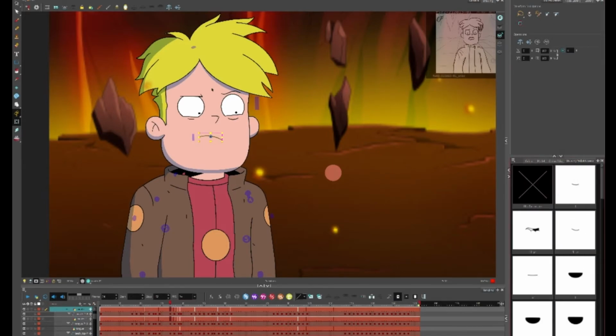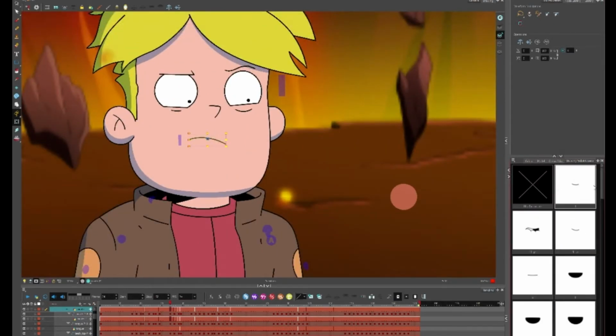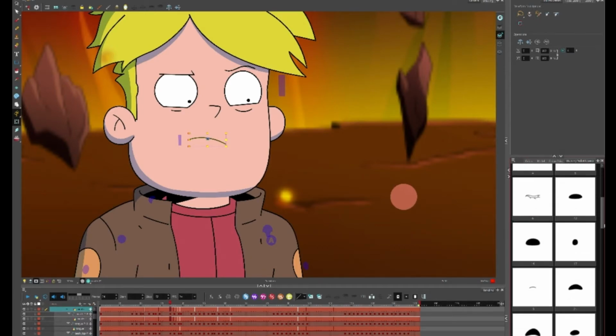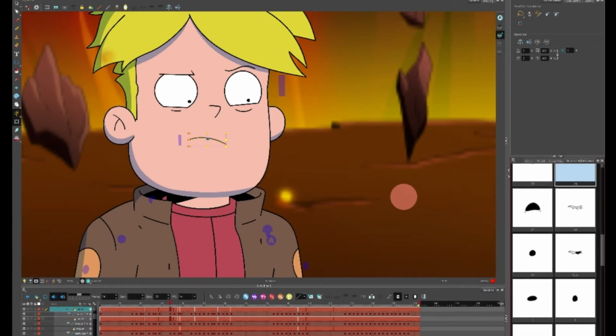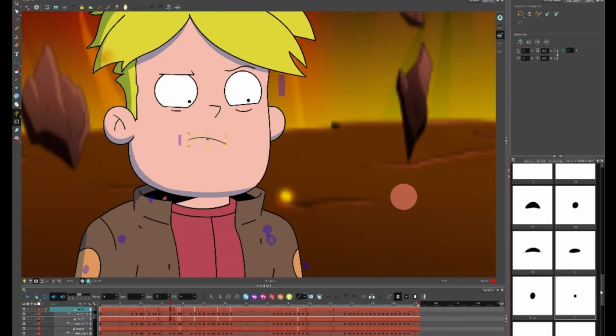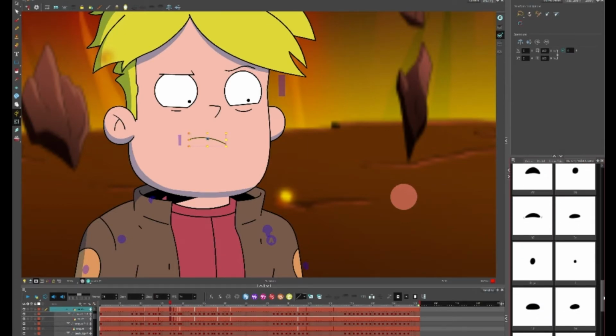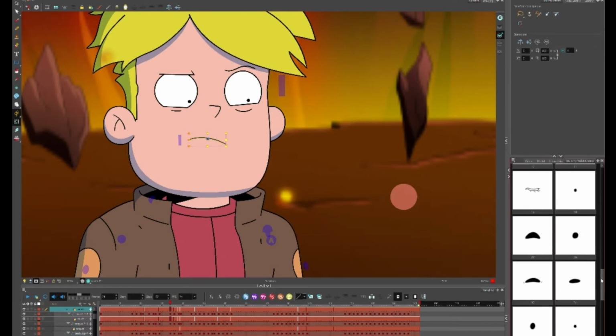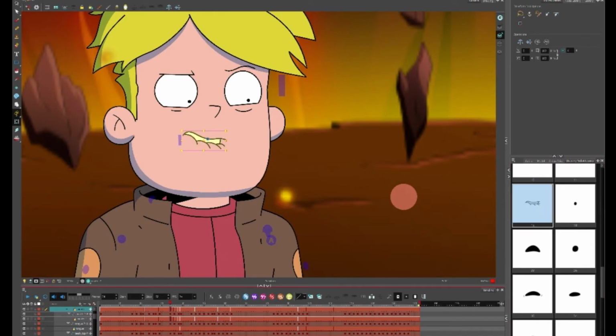So we've got a whole bunch of different mouths included in the rig, and we have happy mouths, neutral mouths, and sad mouths for all the different ranges of emotion. So in this one, he's not terribly happy, so I'm going to be using some neutral and some upset mouths. So we've got the V mouth.